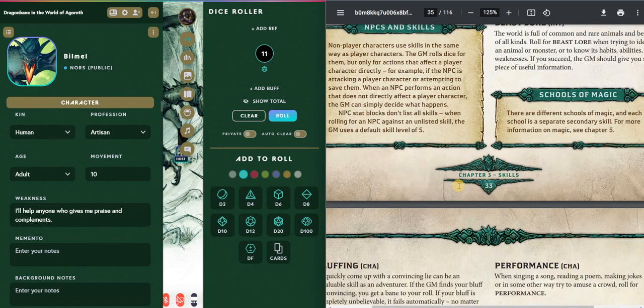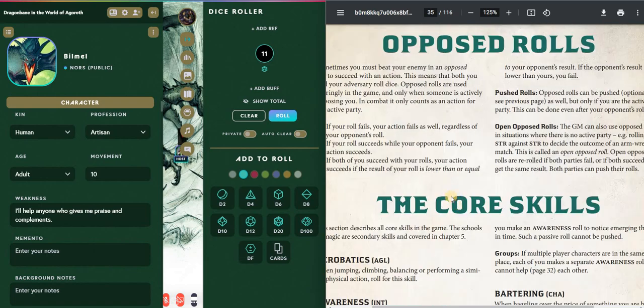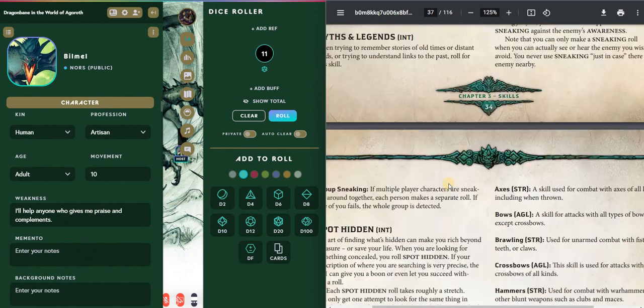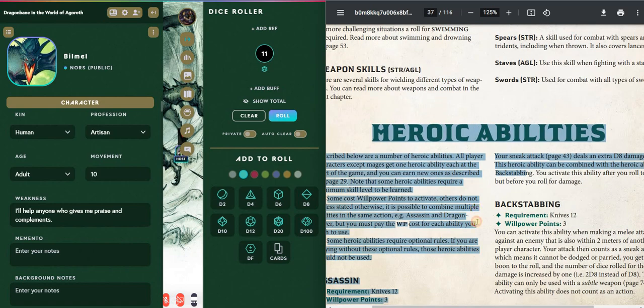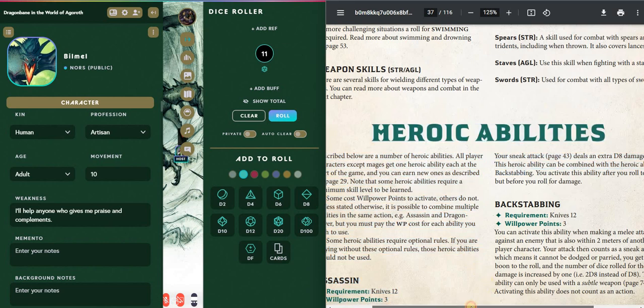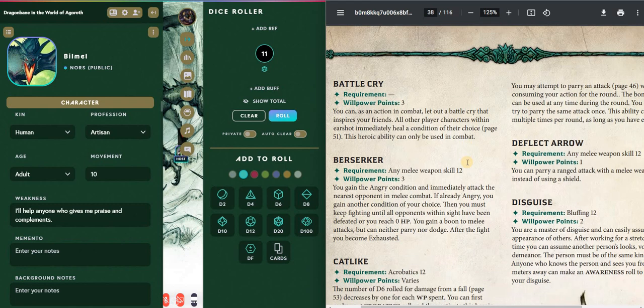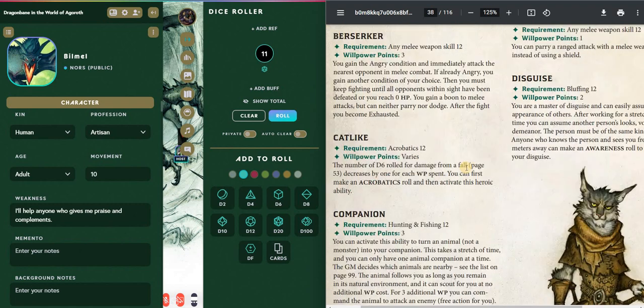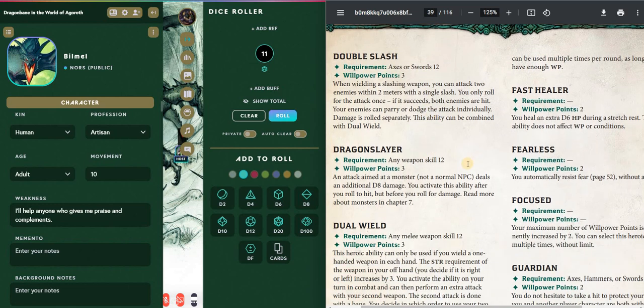Heroic abilities, 35. They start on 35. And for some reason, they're just in the wrong spot. So, we're going to go with the carpentry master, or wood master, or whatever.